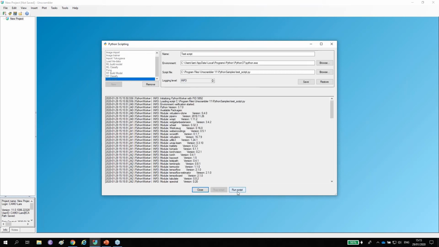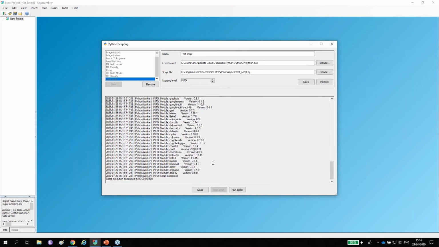So when I run this script, it basically prints to the console all your installed packages. It verifies that you're using the correct version of Python, which is 3.7 is what we require. Some older versions of 3 will be supported as well, but not 2. And then it will give you a warning if you haven't installed some important packages, specifically NumPy and Pandas for data matrices in Python.